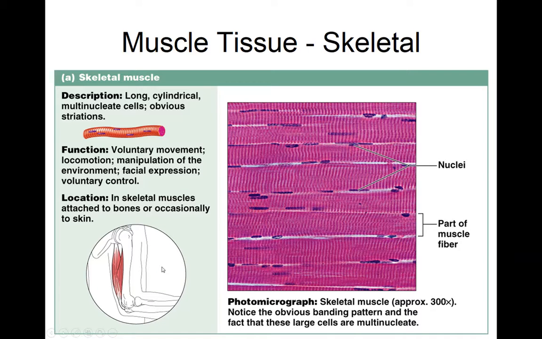This is what it looks like under the microscope. So this is looking at the tricep muscle. And you can see you've got all these long cells. So like this is one cell down here. You can see it's so long it runs off the field of view of the scope. You can see all these dark nuclei mushed to the outside, and you can see those striations in it.